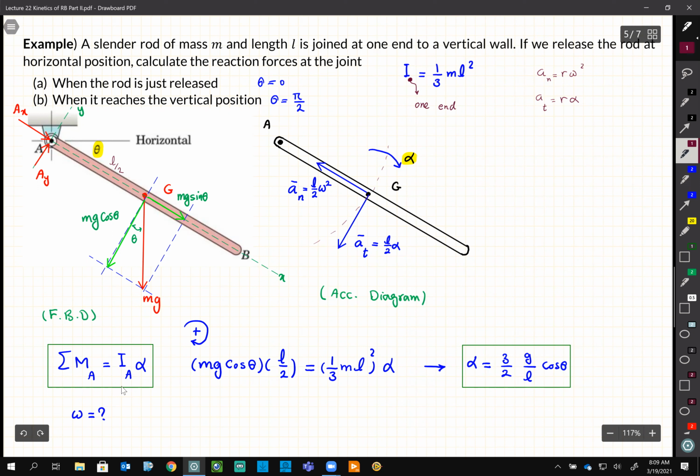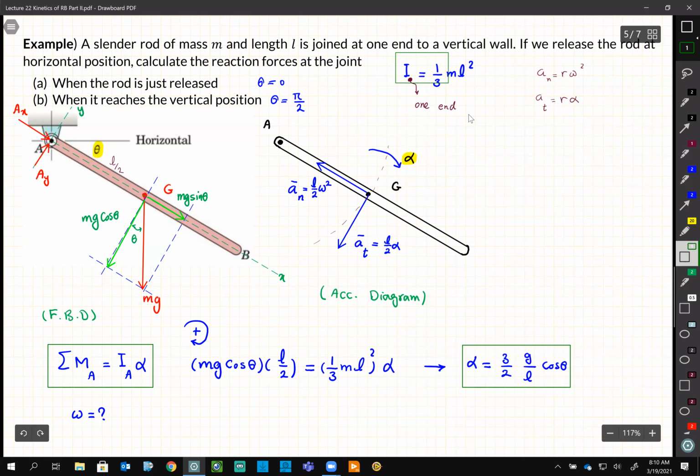So we have three equations, or two. One is for sigma M about point A, which we did. According to Euler's law, because it rotates about a fixed point, I can write the sum of the moments about point A is IA alpha, and then the rest is obvious, right? So I have this mg sine theta, whose moment is 0, and mg cosine theta multiplied by L over 2. And IA, we'll look up the table and we will find out for a link about one end, the formula is 1 over 3 ML squared.